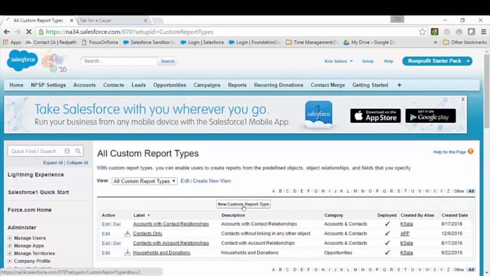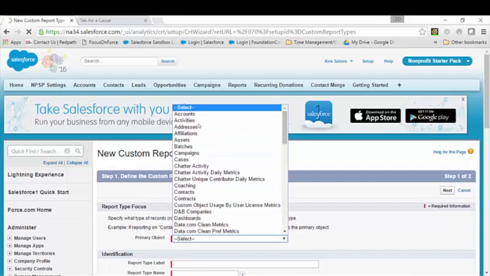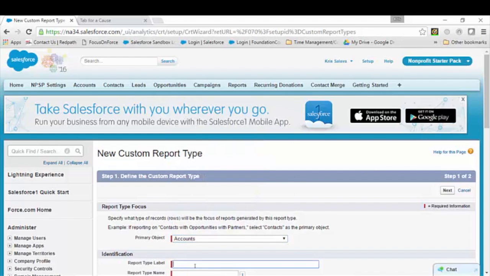And we're going to create our third and final new report type. So click on New. Our primary object is Accounts. Our report type label is Accounts and Related Contacts with or without activities.